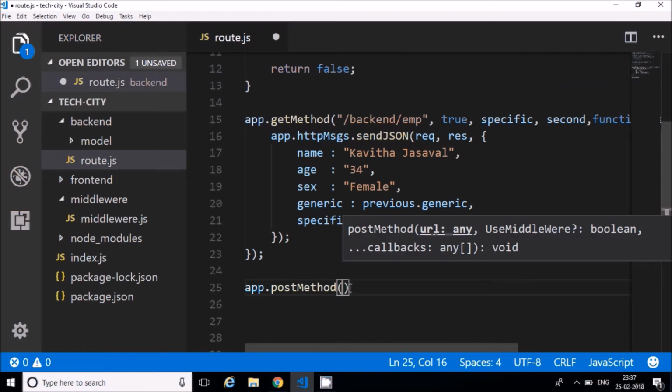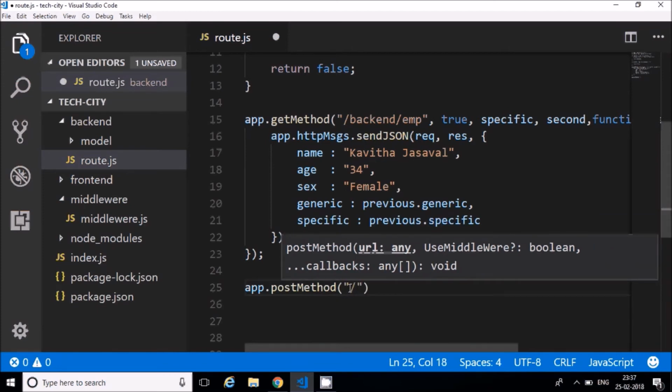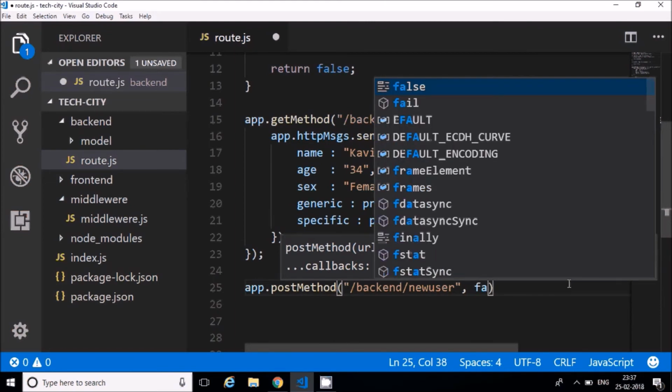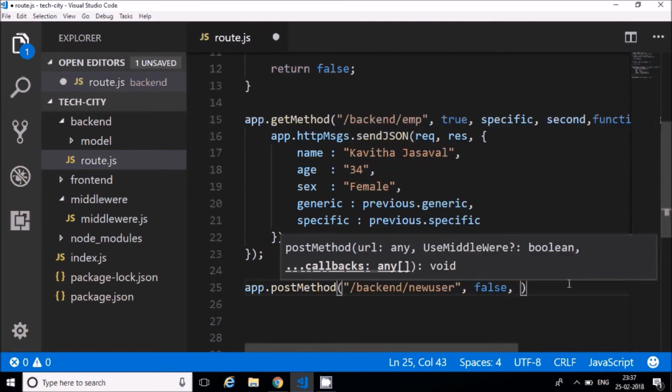I have to give a URL for the post method. The URL will be as usual the back end, then I'll call new user. Fine. Here it is asking whether to use the generic middleware. I'll say false here. There is no need for generic middleware.